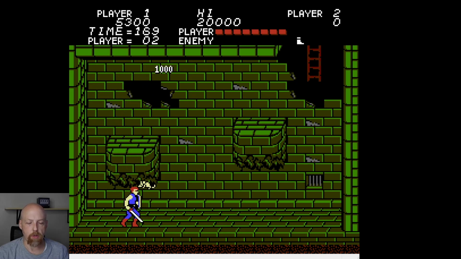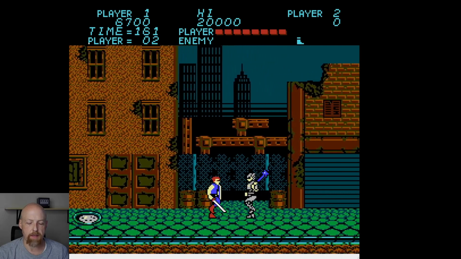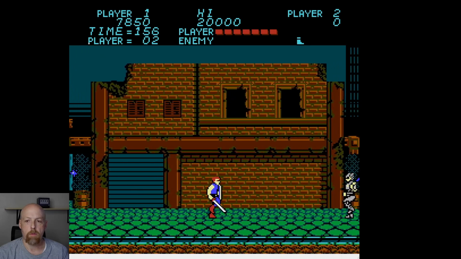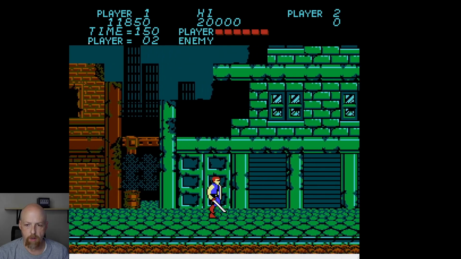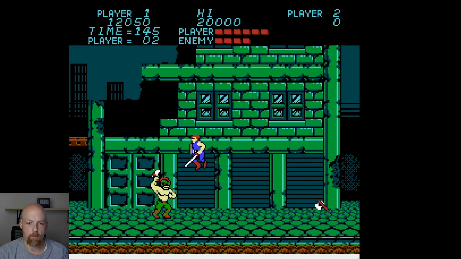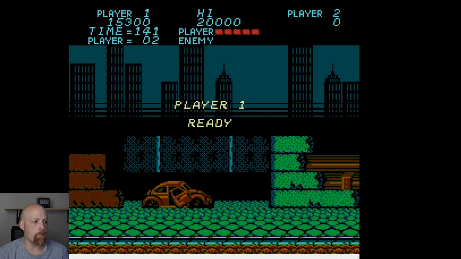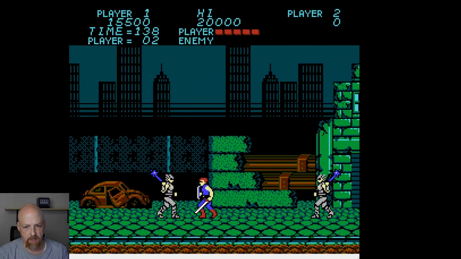Once you get that boot power up, you can do a super jump. And that power up lasts until certain points in the level. It's not time based at all. So you'll see it goes away before you fight the boss, the midpoint boss anyway. So most of the levels have a midpoint where you fight a boss, and then you have a second part to each level.